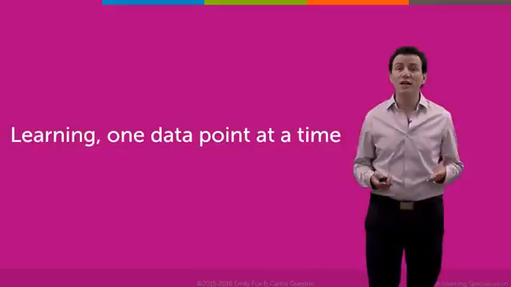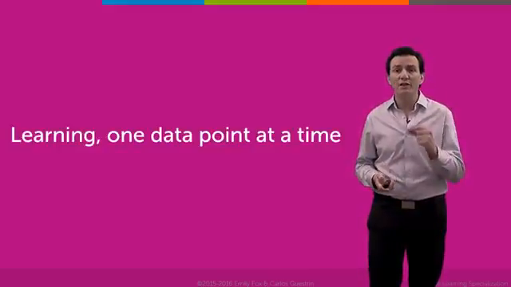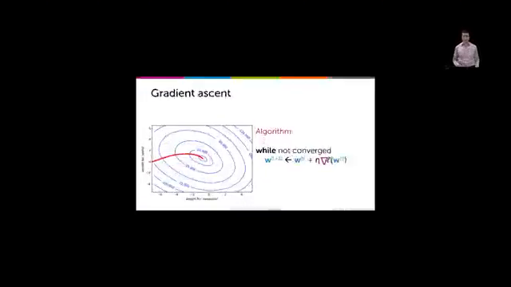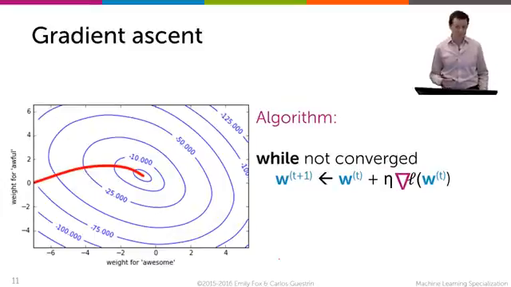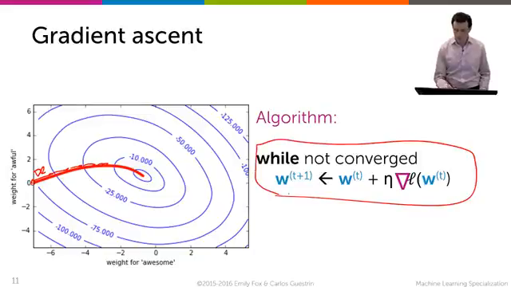The simplest form of stochastic gradient says we're going to estimate the gradient one data point at a time. So let's see what that looks like. We're back to our gradient ascent setting, where we're going to start from some point in the space. We're going to compute the gradient of the likelihood function, take a little step in that space, then compute the gradient again, take another little step, another little step, another little step. And this is the algorithm on the right that we've been using throughout this module and before that.